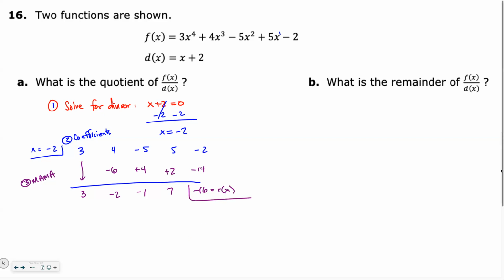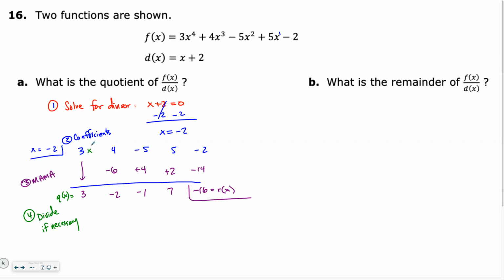The remainder won't change, but step 4 is divide if necessary. What do I mean by that? If your divisor had a number in front when you solve, like let's just say there was a 2 there, you would have to divide every one of this quotient part. That's the remainder. This is the quotient part right here. This would all get divided by that number. I don't have a number here, so this is going to be the quotient.